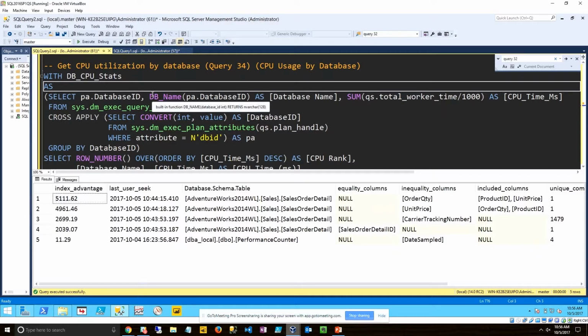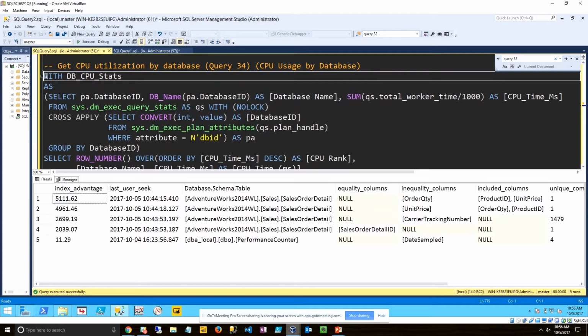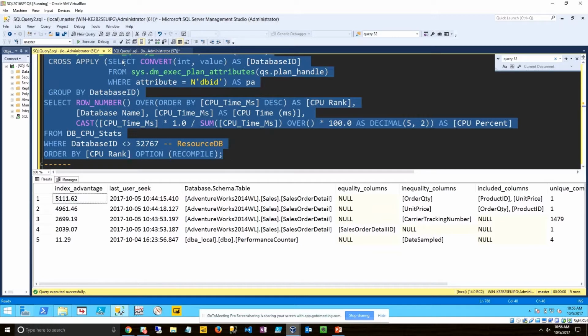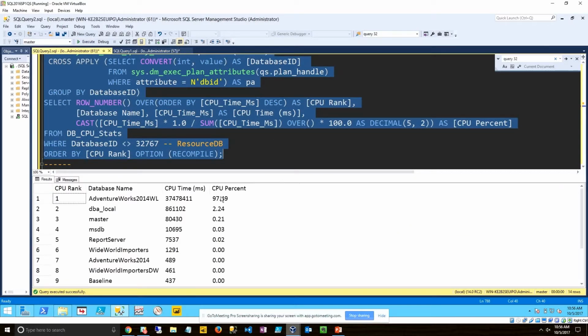Yeah, I wouldn't start there, but this might be a query to start with if all of a sudden you start noticing your CPU's high. It can tell you which database is running high on CPU. So you can use this in conjunction with some of the stuff we might have looked at yesterday. Yeah. So you can track, like, I run workloads only on this database.